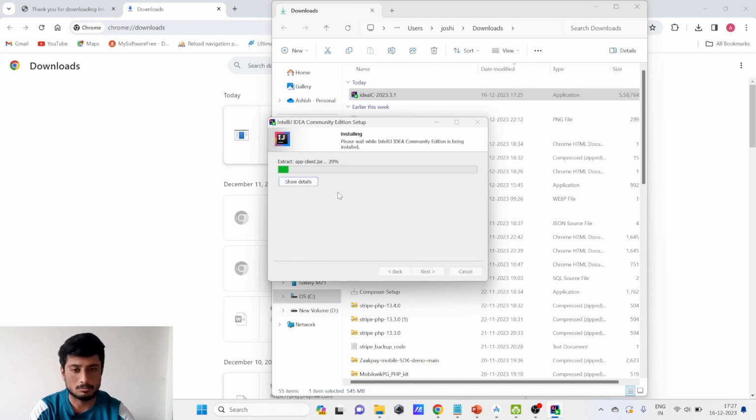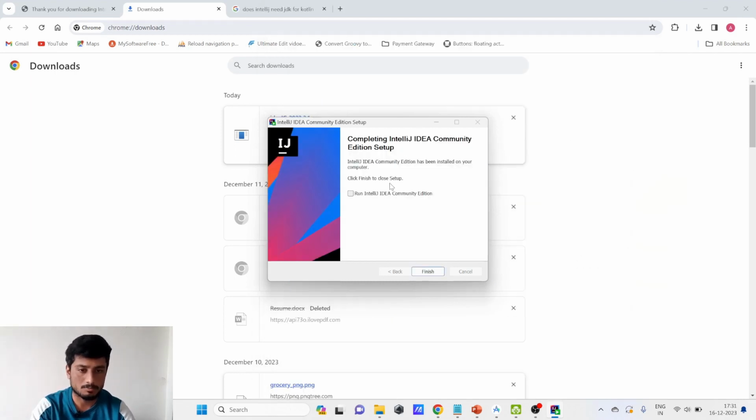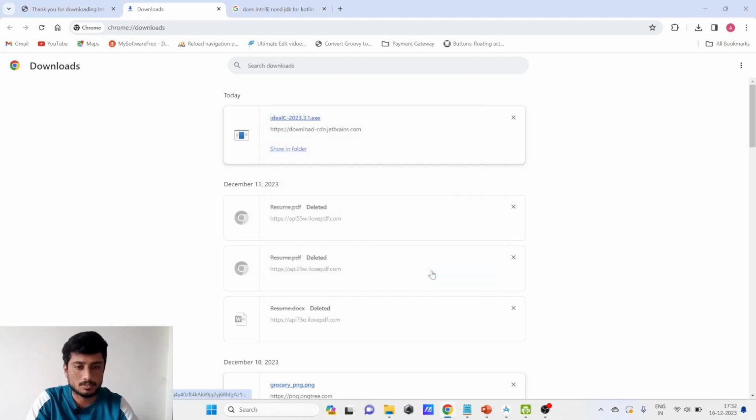It will install all the components required for the IDE and for Kotlin. Here my installation is completed, and I click on this check mark, so that after I finish this setup, the IDE will automatically start. Before starting this IDE, make sure that you have the latest version of JDK installed on your system. If you don't have it, go to the Oracle website and download the latest JDK from there and install it. Kotlin also needs JDK, because Kotlin internally uses the Java virtual machine for running. That's why JDK is necessary. So I'll just click finish here and we'll wait for the IDE to start.